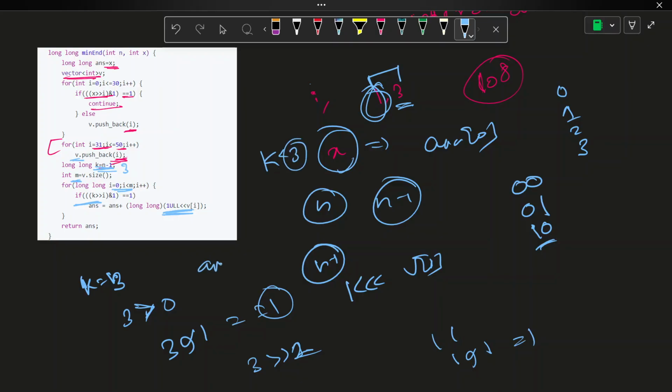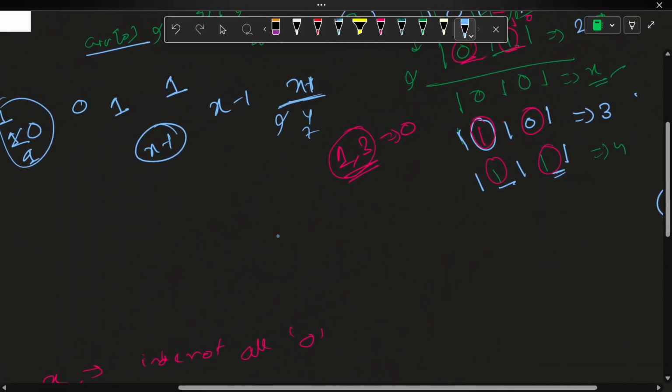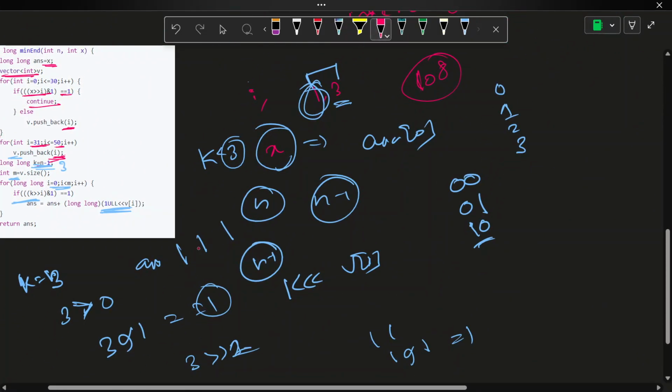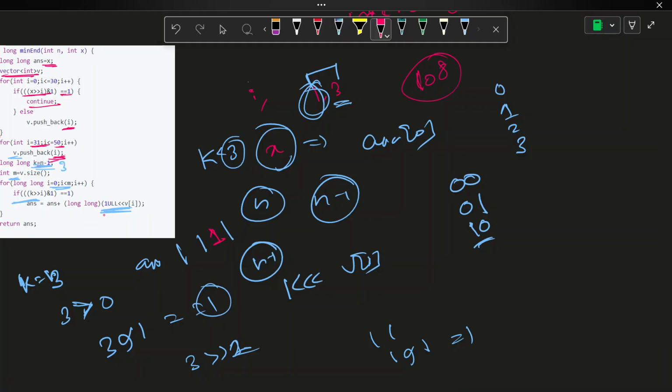And the final answer will be, x will always be present, 1 1 1 1 1 1 1, yes, and this bit was not present. So first I will flip this bit, this is our first index, and then this is also flipped. So this is our answer. This will be our third element, meaning the fourth element, because we have already generated x.